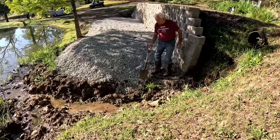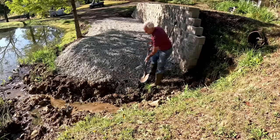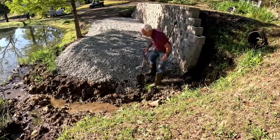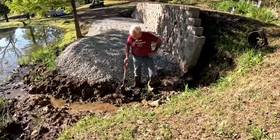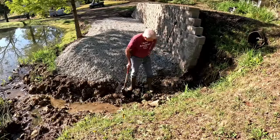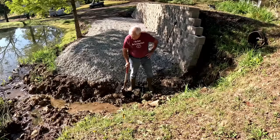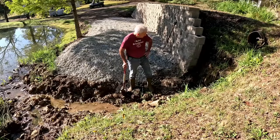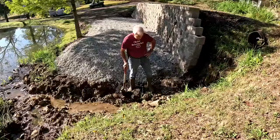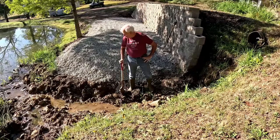I don't think digging, see, it's so soft, I don't think there's a bottom to it. That's the problem. So do I need to go get the backhoe and try to dig this muck out of here, fill it with gravel? And even if I did that, would it hold the block wall up, or will the block wall sag over time? I really don't know what to do. I'm rarely stumped, but this one has me stumped. I don't know the best way to handle this.